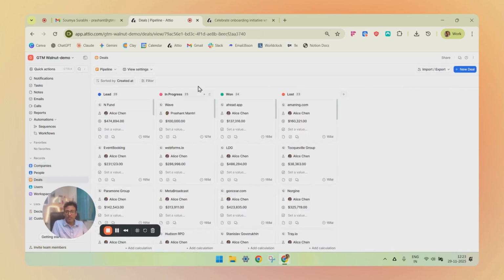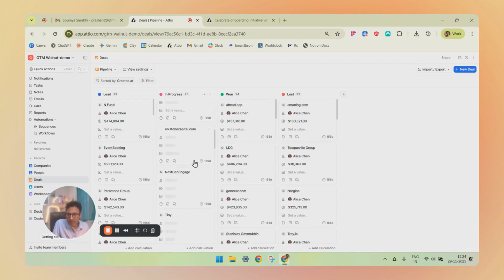All right, here's your deals view. As I said in the beginning, this is a Kanban view over here. You could figure out different ways to have a look at it. If you select all deals, you'll look at all of the deals coming in rows. You select pipeline view, you can have a look at it in this view. The meaning of this is I can actually move these deals manually from, say, a lead stage to in progress to won or to lost.